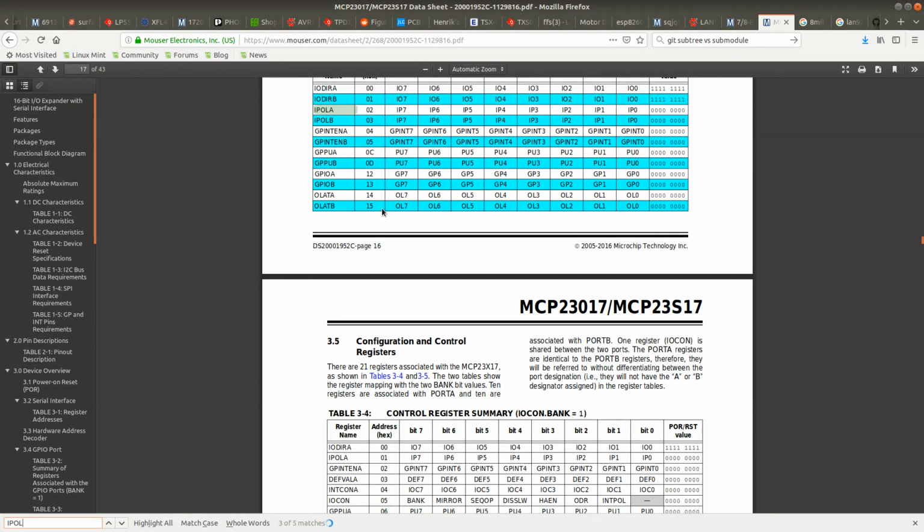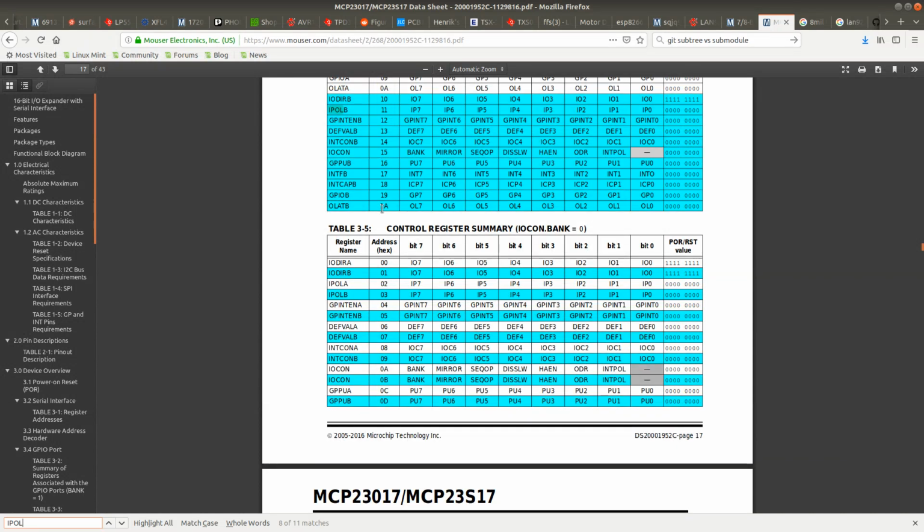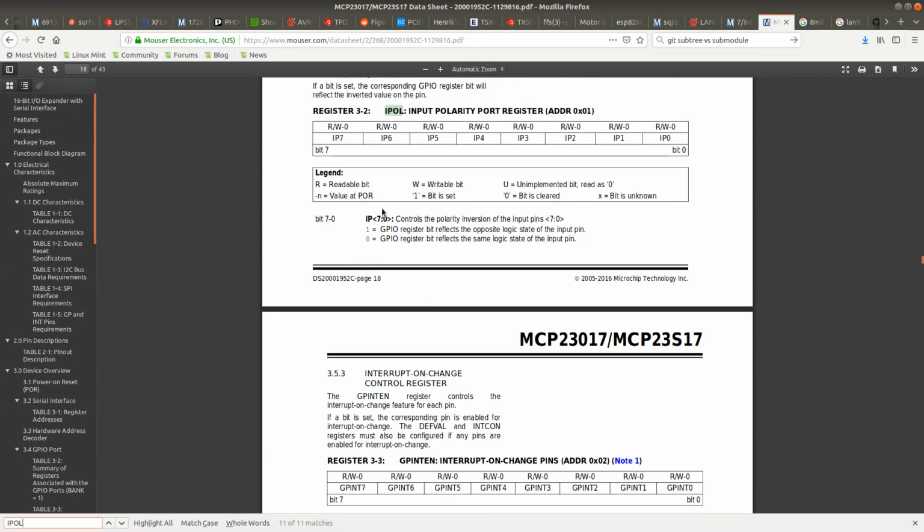Oh, okay. So maybe this is defined as IPOL without any letter. Yeah, input polarity port register. This sets what exactly? Ah, okay. So you can actually invert the GPIO pins, which is nice. Could be useful sometimes.